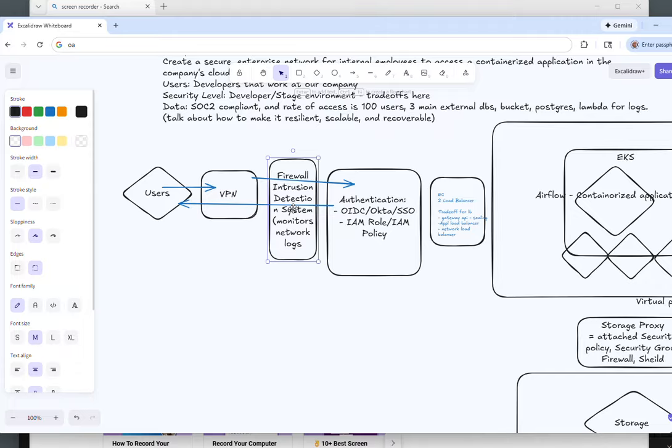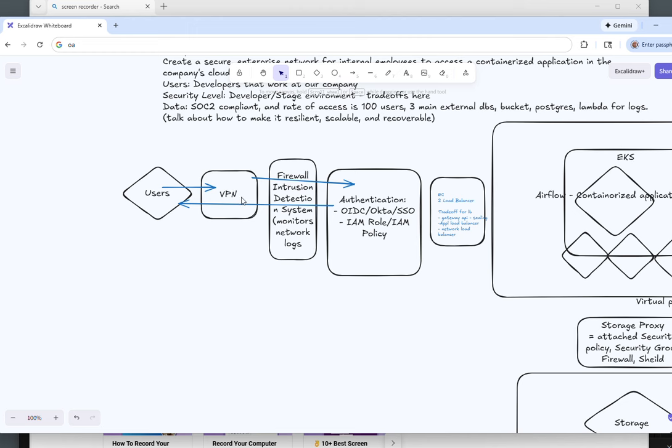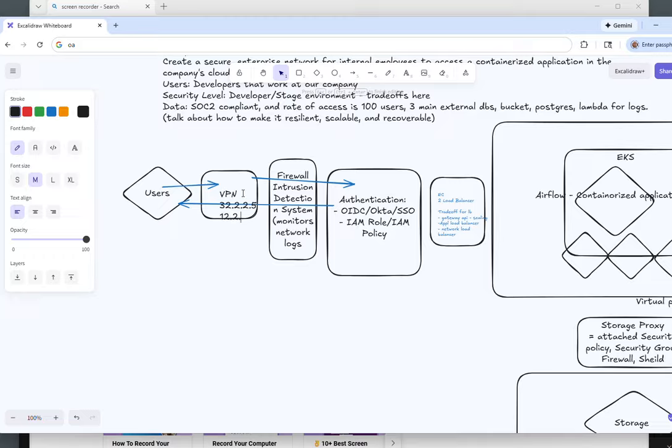Because if you're not part of this subnet, let's just say like 32.2.2.5, right? Or another region is 12.2.2.6, whatever.